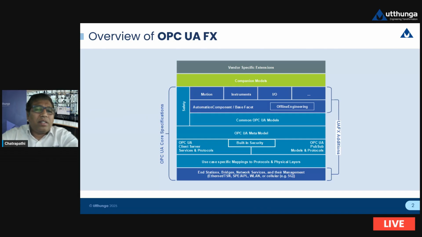Accordingly, the specification has been extended to support different physical layers, and at the top, different profiles have been defined so that different instrumentations can utilize these profiles and extend their functionality to support OPC UA FX.